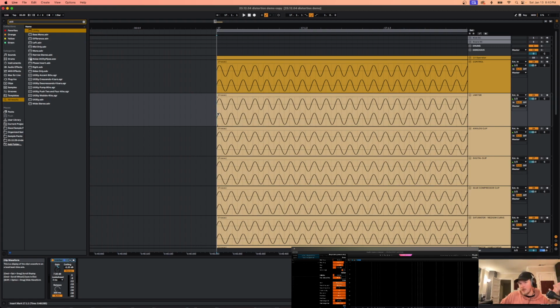Basically, if you think about any analog hardware unit before computers, the way that distortion works is you drive a signal using a gain boost into the circuitry, and the circuitry has a set of resistors that prevents the signal from going past a certain amplitude, essentially. These devices aren't meant to be used with any amount of voltage or electrical signal strength, so they cap it at a certain point, and that effect just happens naturally in electrical conduction.